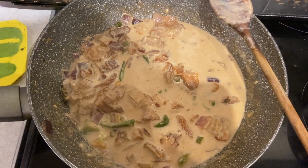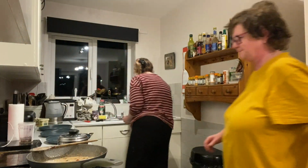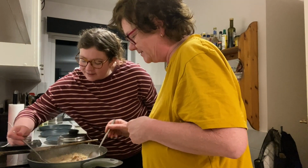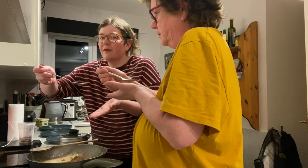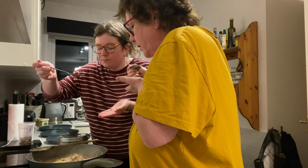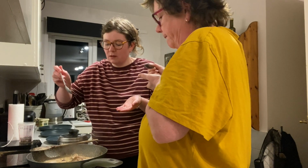So we can check we don't need to add anything, but yeah, I think it's pretty much ready. Right, let's try it. It looks nice. Hopefully it tastes nice. A bit of the sauce first. I don't know how spicy it's going to be. I've used quite a lot of chili, but I don't know how spicy they are. Quite spicy. Very spicy.